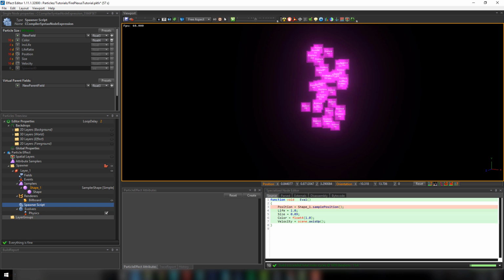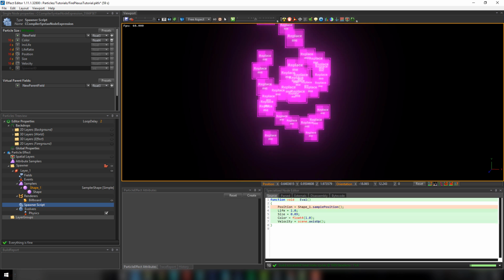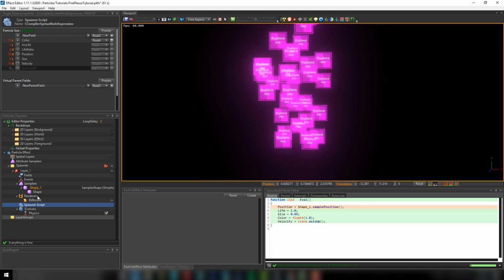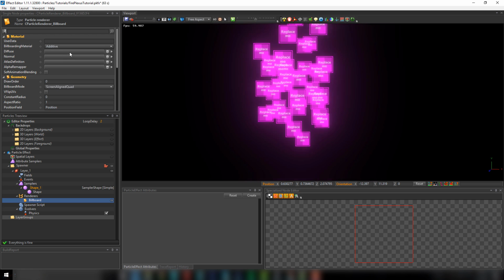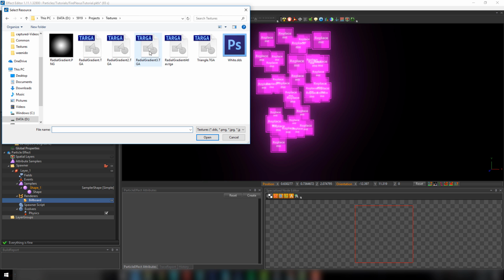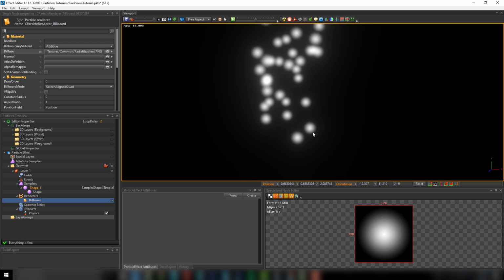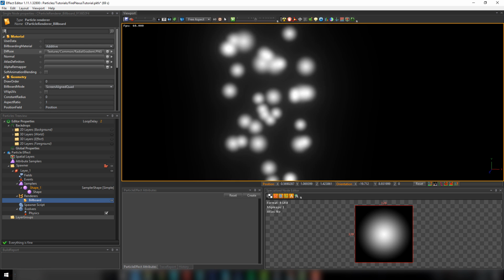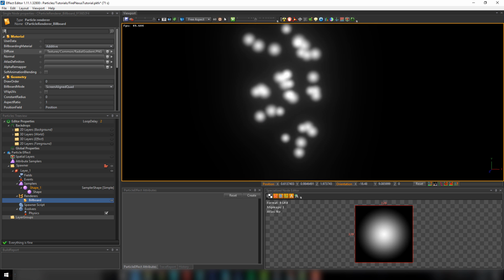Now we have the initial position of the particles spawning on that shape we just sampled. And this texture is annoying us, so I'll change it to this one. Looking good. Now we're gonna set up the spatial layers.